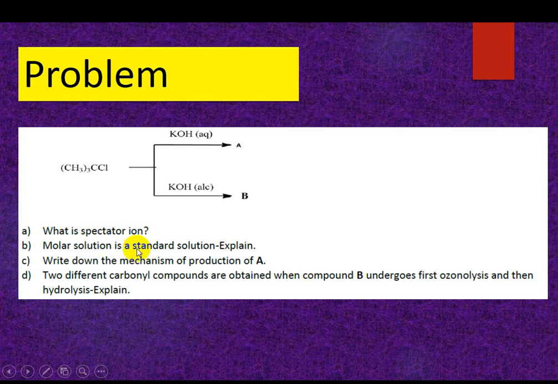A molar solution is a standard solution. The solution which contains 1 mole of solute. Like 1 mole of water is 18 gram. 1 mole of sodium hydroxide means sodium 23, oxygen 16, and hydrogen 1, so 40 gram. 40 gram of sodium hydroxide dissolved in 1 liter of water is called a 1 molar solution. This is called a molar solution.